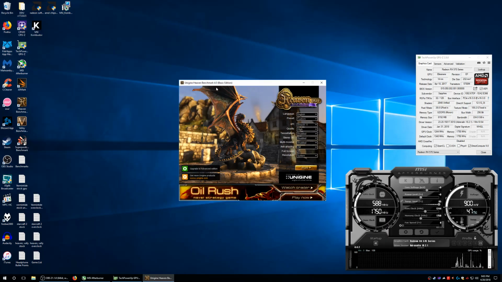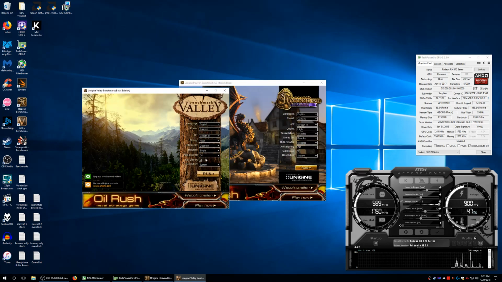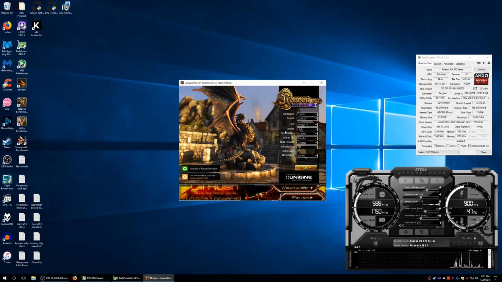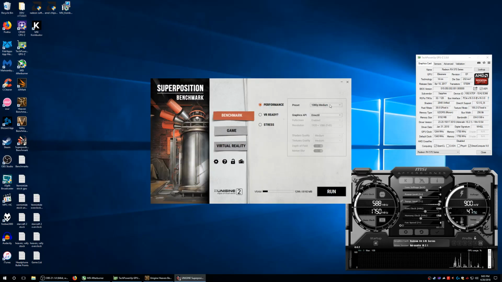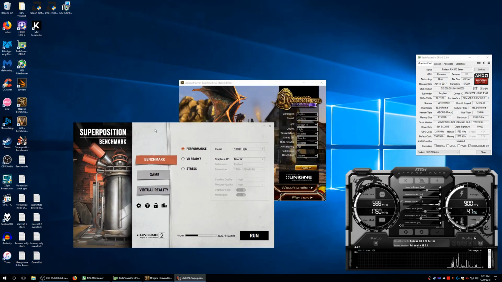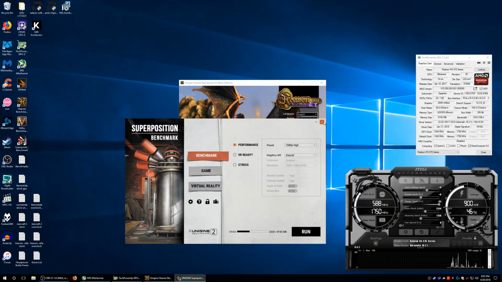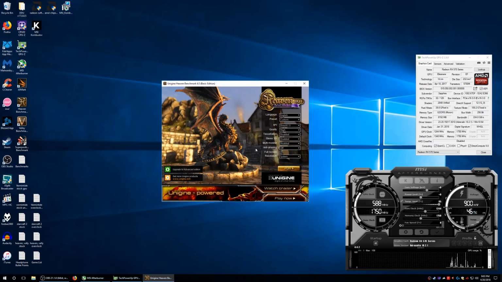And then I'll also show you what Valley looks like. I just use the default settings and I'm at 1440p, so you just hit run. I just keep everything at the default. Same thing for Heaven. And for Superposition, it actually does not have a 1440p option, which I don't like. It just has 1080p and 4K, so I just put it on 1080p High, even though I'm using a 1440p monitor, and I hit run. So when you're doing your video memory overclocks, you want to use this as a stress tester. And when you're overclocking your core clocks, just use Heaven because it loads in pretty fast.